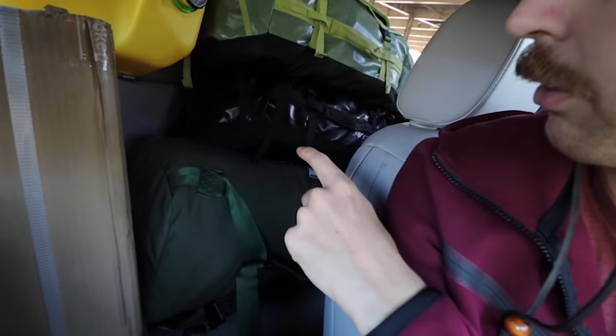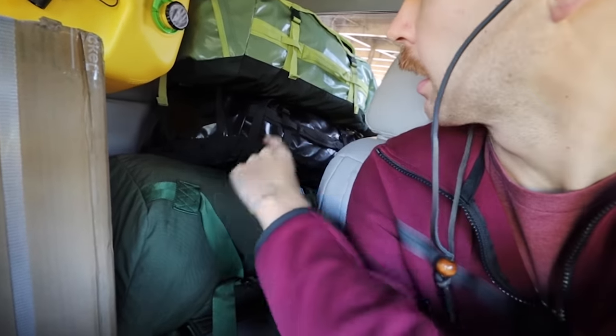I landed this morning and as you can see I've already started my provisioning. If you watch our 'what to pack on an ocean crossing' video, you'll see all the stuff that we packed in these three bags — the sea bag, two duffels, and a backpack, which is what I flew with. I'm also wearing my adventure hat because we're about to go on an adventure. I'm starting to do some provisioning before I pick my mom up at the airport — I've got a few hours before she arrives.